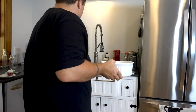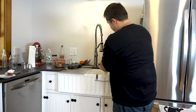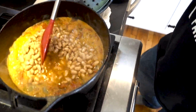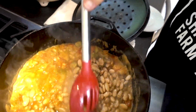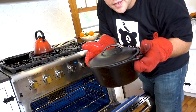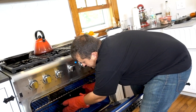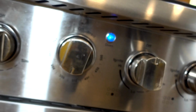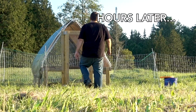Now it's finally time to add your beans. Drain them. Add them to your concoction. Get it all stirred up. Now your final step is you're gonna take it, cover it, and then take your Dutch oven and toss it in the oven. About 325-ish or so. And then you gotta wait it out.